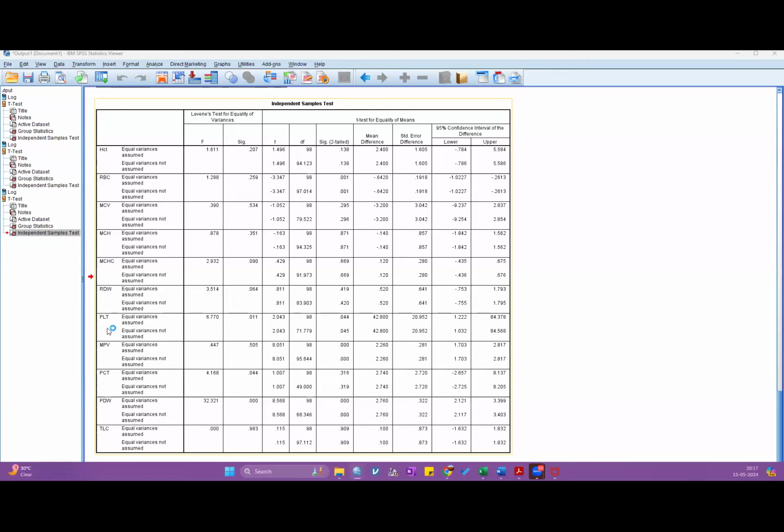Then the p-value: 0.045. Correct. Good, Shamita. Thank you, sir. Okay, so others, do we have any doubt with respect to the Levene test and reporting the p-value? Anyone? No, sir. Okay, clear. So this was all about this test.